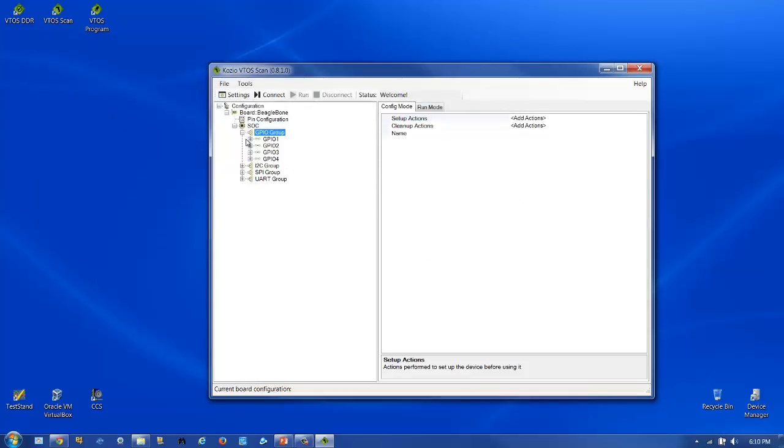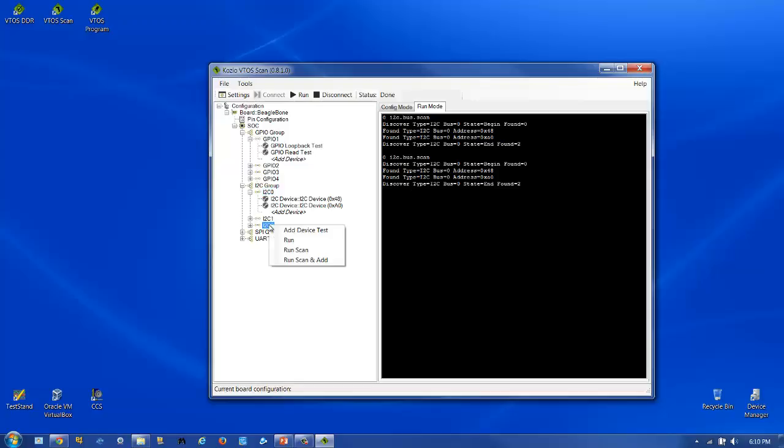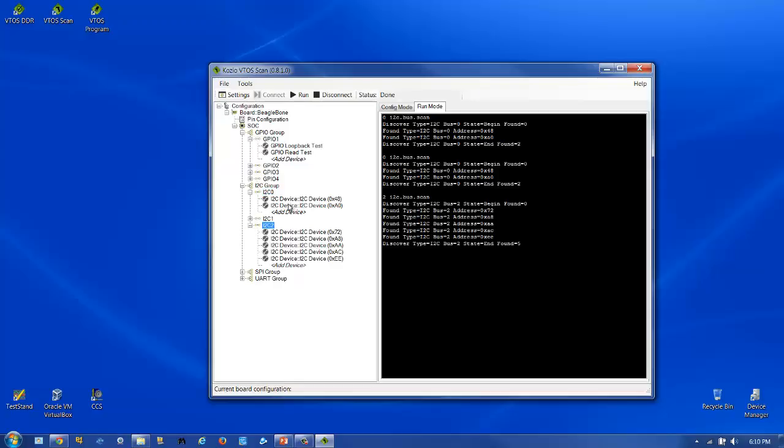In addition, for any given group, you can select a particular channel and add the different tests that are associated with each channel type. The base product supports GPIO, I2C, SPI, and UART. For any given test, you can then set up the configuration parameters for that test. In addition, for certain buses like I2C, you can connect to the target. And once connected, you can run a scan, or you can run a scan and add, which will automatically add the devices discovered. And that provides a nice, easy way to add devices for configuration.